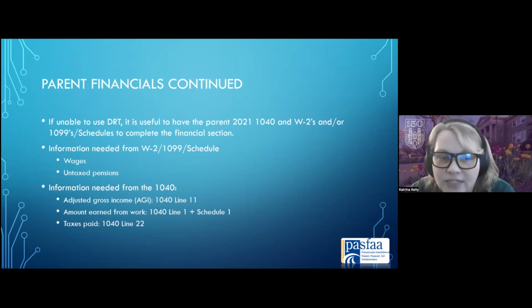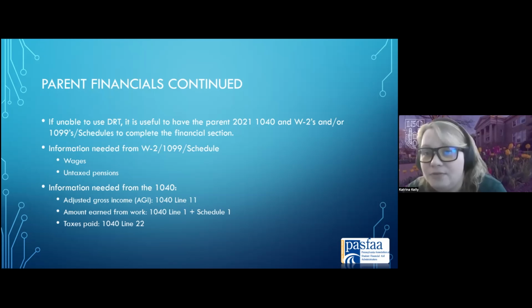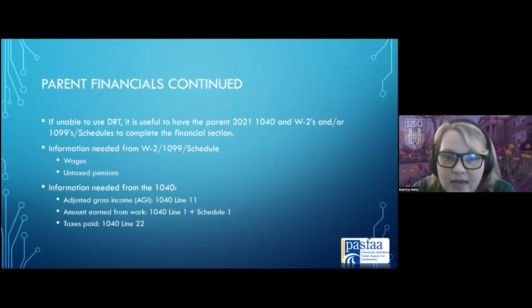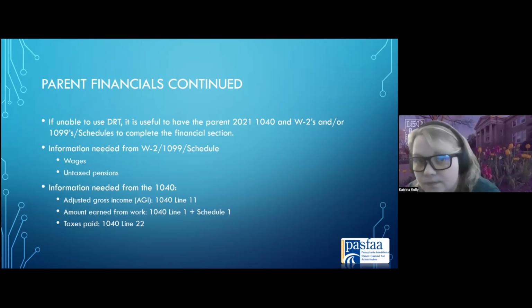So the information on the 1040 for the adjusted gross income is line 11. The amount earned from work is 1040 line 1 plus Schedule 1. Or if you have the W-2s, you can add up all the W-2s wages, right? The W-2s and 1099s. The taxes paid would be 1040 line 22.